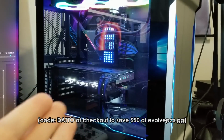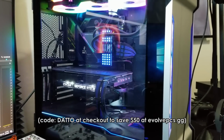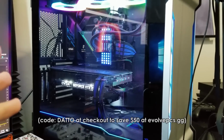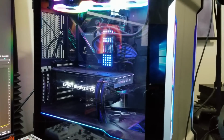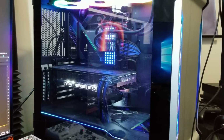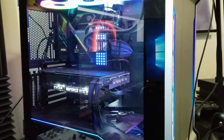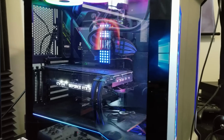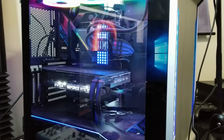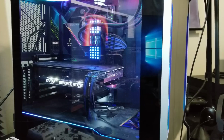I have had very minimal problems with my computer. Danielle's computer has worked literally flawlessly since the day we got it. I had some issues with my motherboard and the new Ryzen chips, so I had to talk to customer support with that, but we got it all fixed up. Works 100% now, and not that it wasn't really at 100% before, just had some very minor problems. But yeah, can't recommend it enough. Looks super good with all the RGB and the LEDs and everything. So very, very happy with how it turned out. I've had this for about 6 months now.